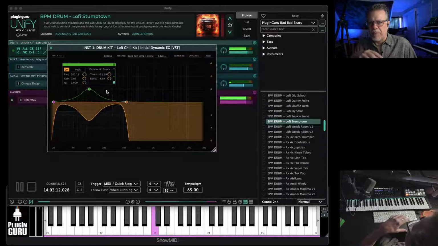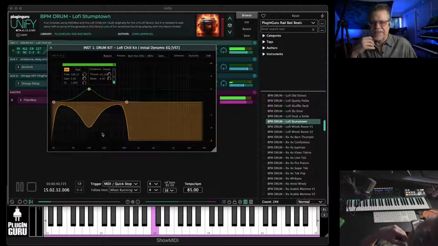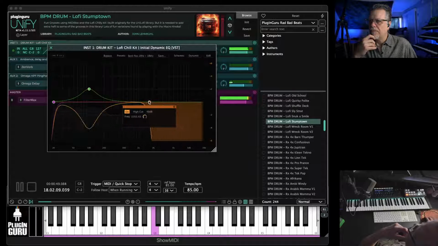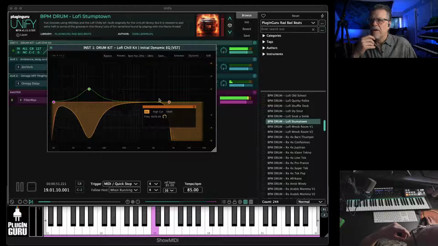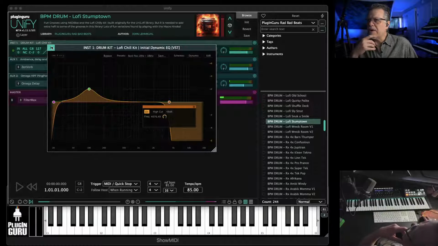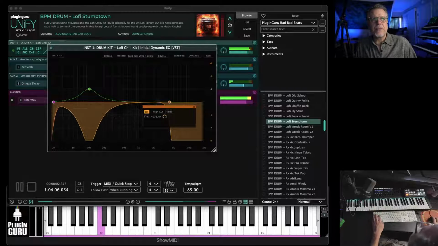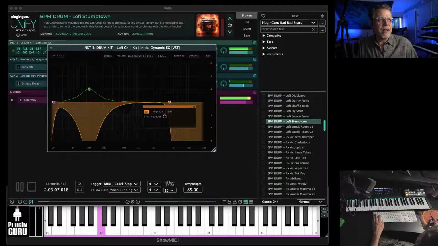It's got a limiter at the output, so even if you do radical stuff like this, it's not distorting. Really nice. I was really impressed with this. So, Dynamic EQ as a free plugin. The link is in the video description for this video.